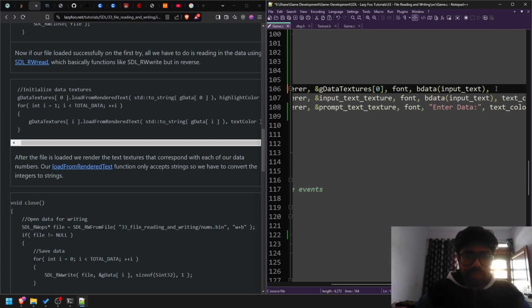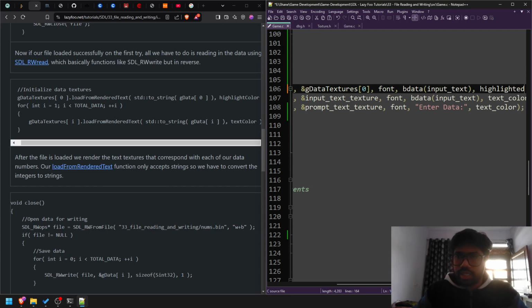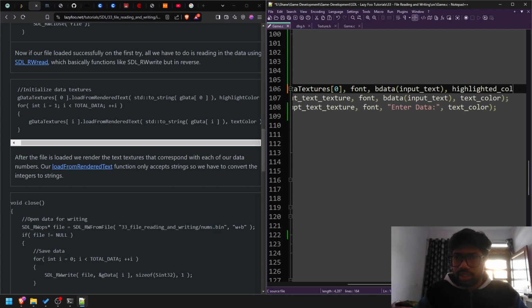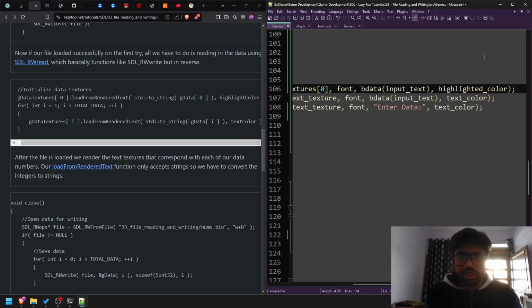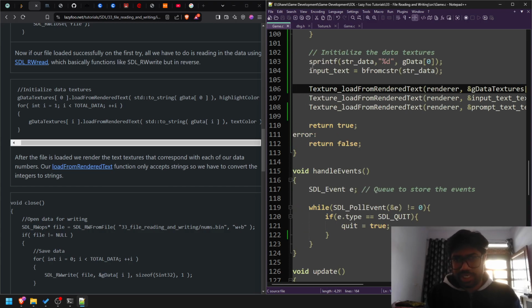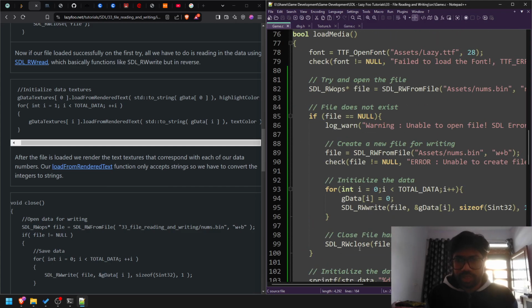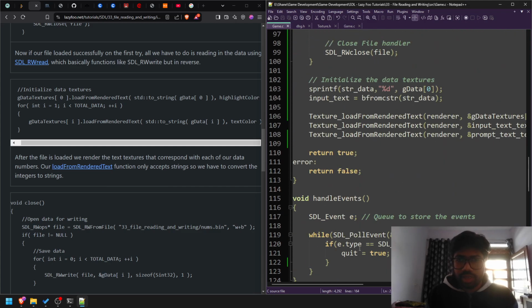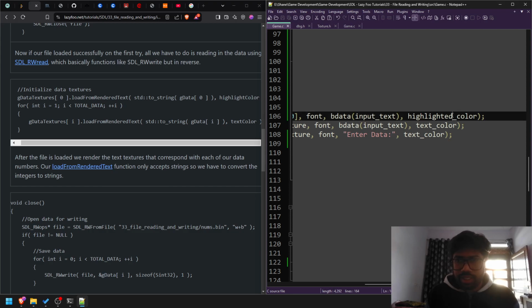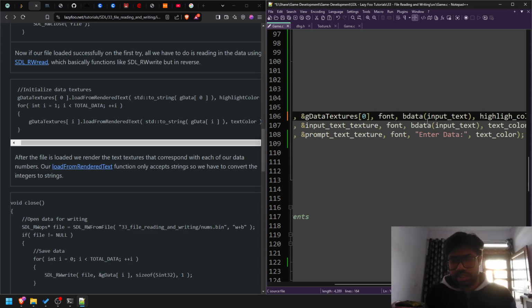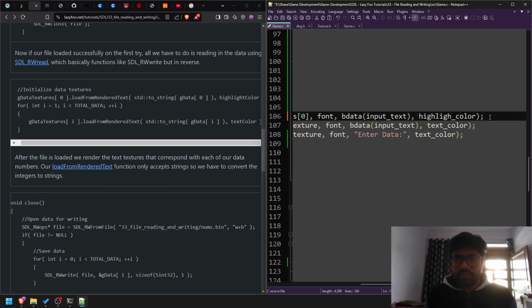So we'll go highlight color. I hope I spelled highlight color right.